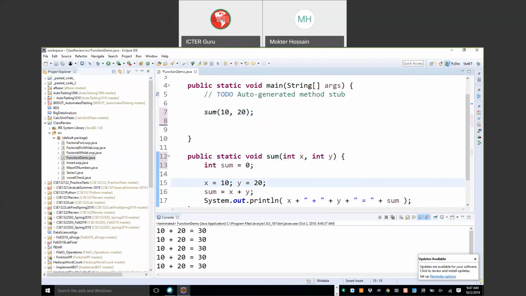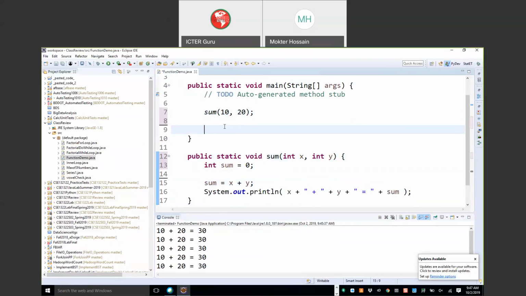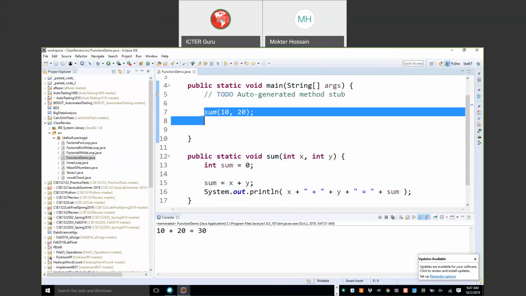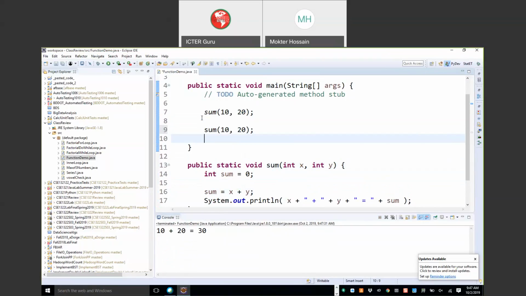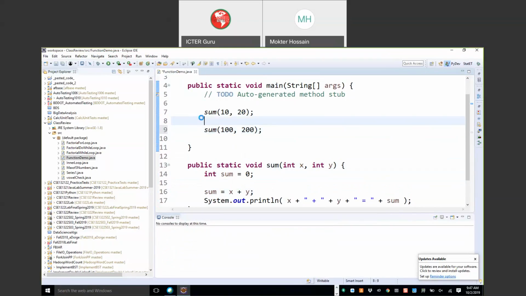Then we do not need this. Now, if I call this method, it will give us the result for the sum of 10 and 20. But if I change these values, it will give us a different result.